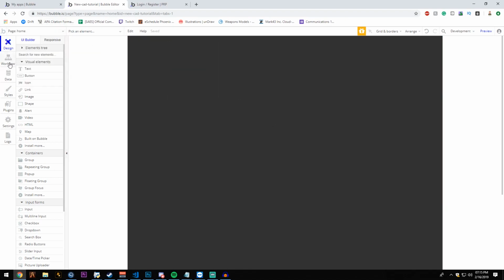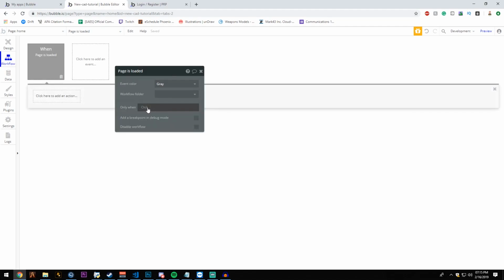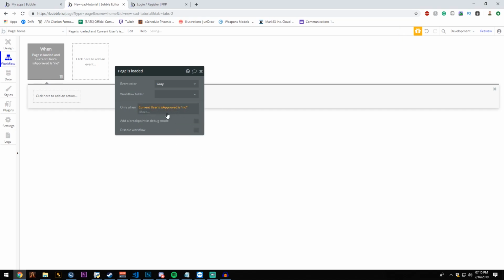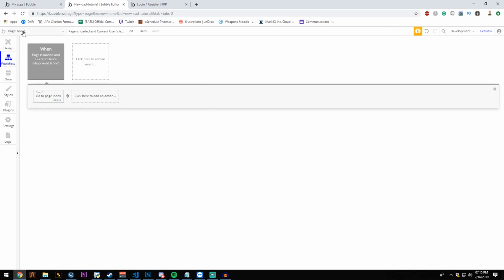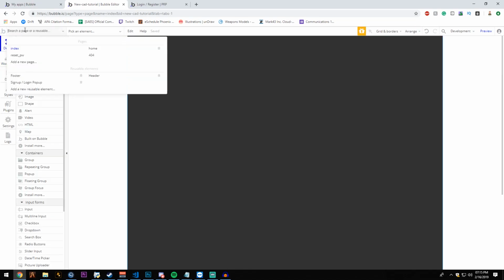On this home page, we're going to do the exact same thing, but a little opposite. We're going to go general, pages loaded. Only when current user is approved is no. Navigations, go to page, index. So basically, if they are not approved, we want to kick them out of the home page and say, no, no, no, you're not logged in or you're not approved. Get out of here. We ain't falling for that. And it will go to the index. Let's test that out, actually, because we're not logged into any account yet, because we haven't created an account for us or anything. You'll see here, it redirected me there.